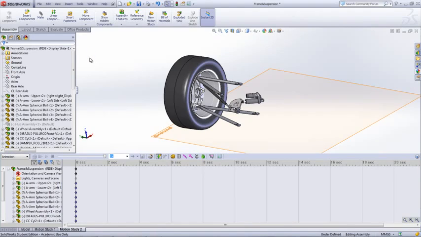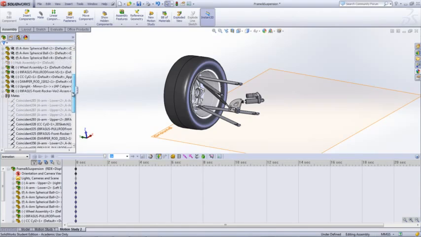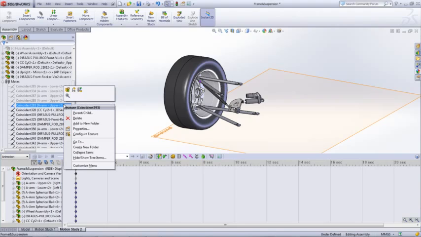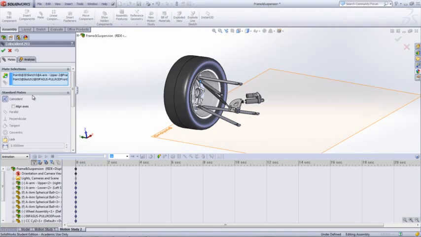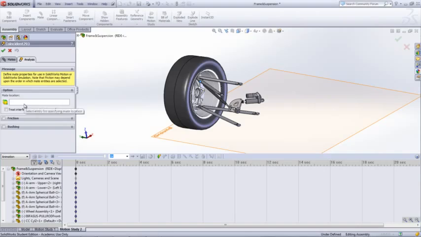If you want to make your study even more realistic, you can add bushings to your joints. Bushings make the model more flexible by adding deformation in certain directions that would occur realistically. To add a bushing, edit one of the mates that connects to the arm of the mainframe. Because SolidWorks Motion has been added in, there's another tab at the top of the Mate Property Manager. Click the tab called Analysis.